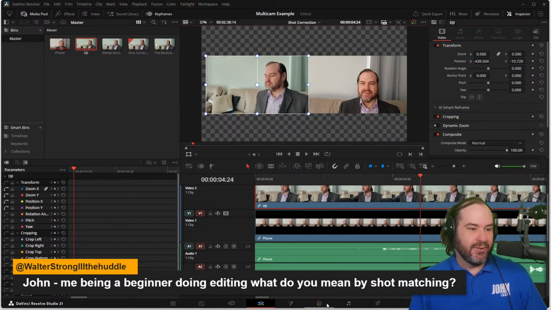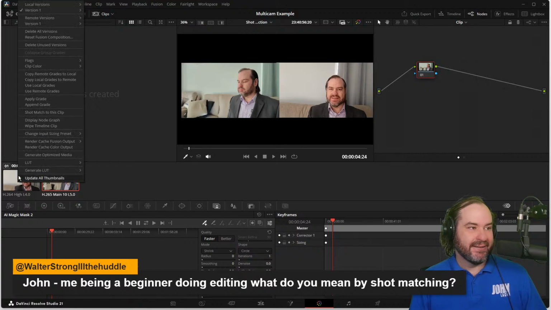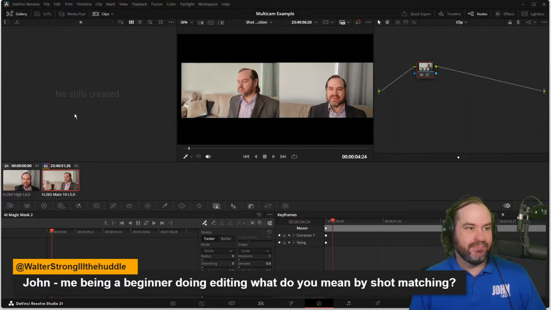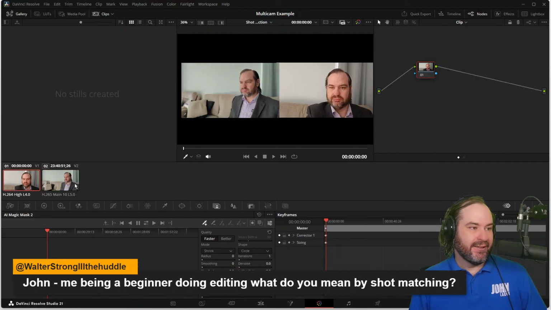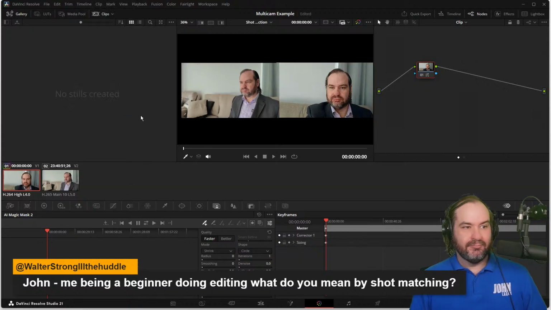And the point at which we actually go into the color tab, and these are here together. So what I can do is I can actually select this one and I can say, make this one look more like this, and I'll go shot match this clip. And you'll see that made that a little bit warmer, a little bit brighter. In fact, we could actually go the other way as well. So I can click in here and I say match it to this one. And you'll see that made it a little bit darker and a little bit cooler.